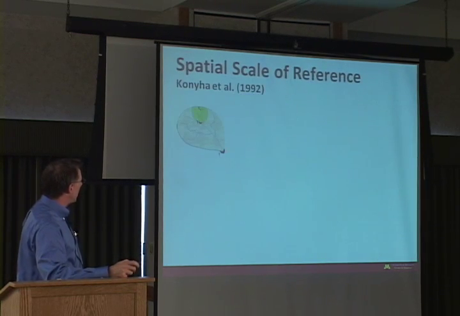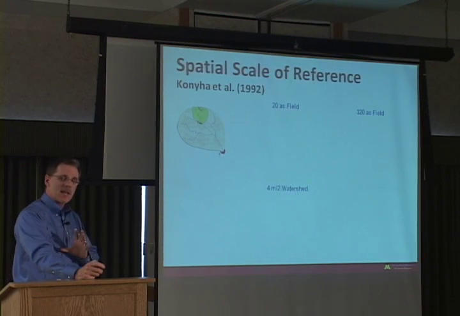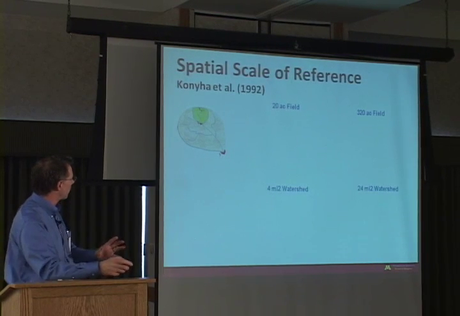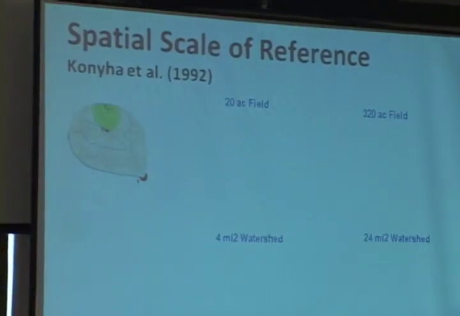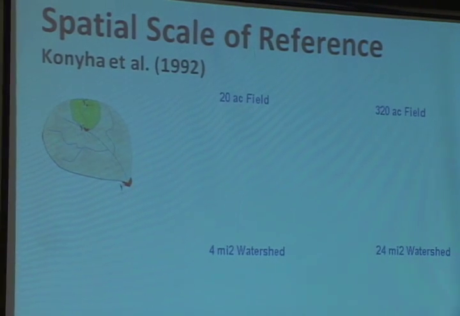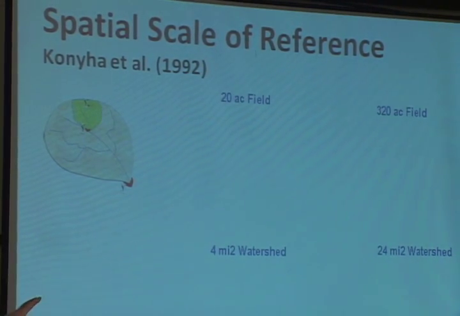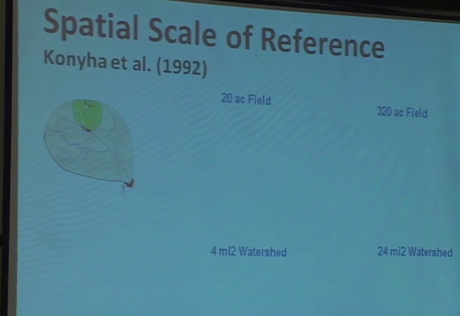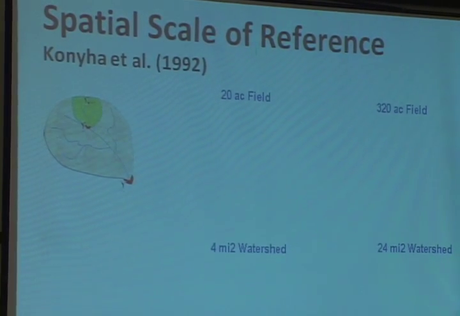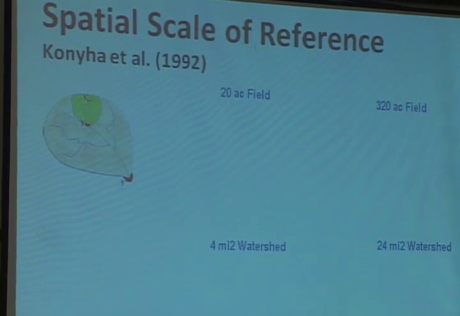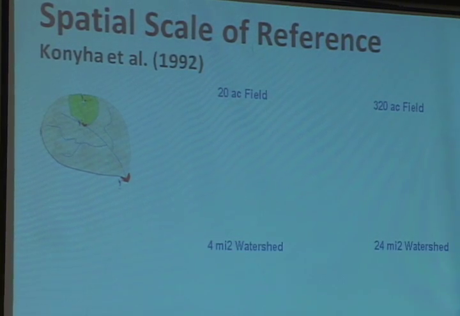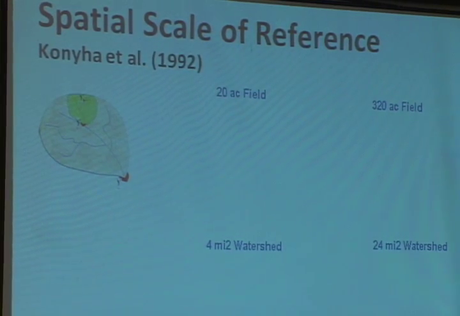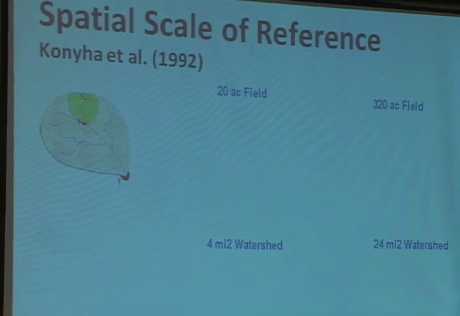much more difficult. Here's a study that provides kind of an example of what happens as we go from small scale to large scale. Now this is a modeling study, but it goes from a small portion of a field, 20 acres, up to a 24 square mile watershed. And this is a modeling study where they took a conventional agricultural system that had good surface drainage, and then they compared that with the same system, but now with extensive subsurface drainage.